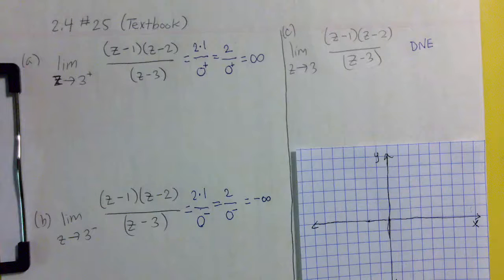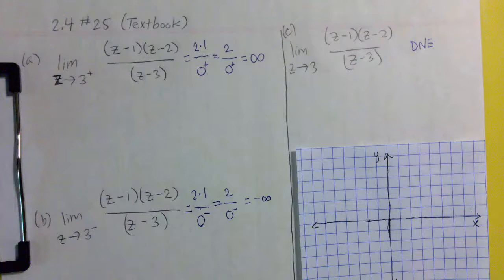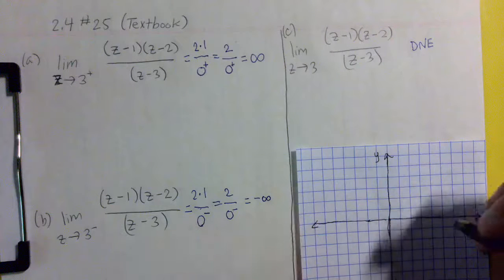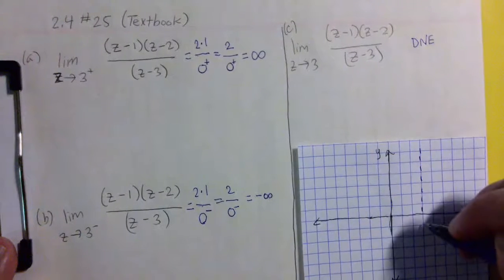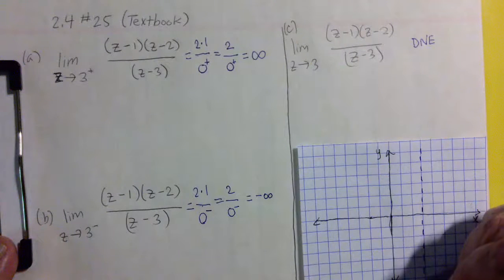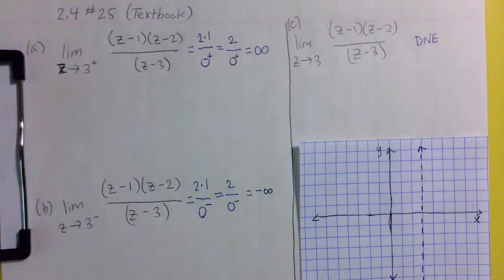All right, so what I want to do is just draw a rough graph. Now, you don't need to graph whatsoever to do this kind of problem, but the only reason I want to add a graph to this video is simply to help make sense about what we're actually seeing happening, and what we understand about these infinite limits in terms of graphs. Okay, so this is going to be a rough graph. Don't expect perfection here, but the infinite limits we're seeing at 3 correspond to a vertical asymptote. And we've got a vertical asymptote where on one side we are approaching positive infinity, and the other side we're approaching negative infinity.